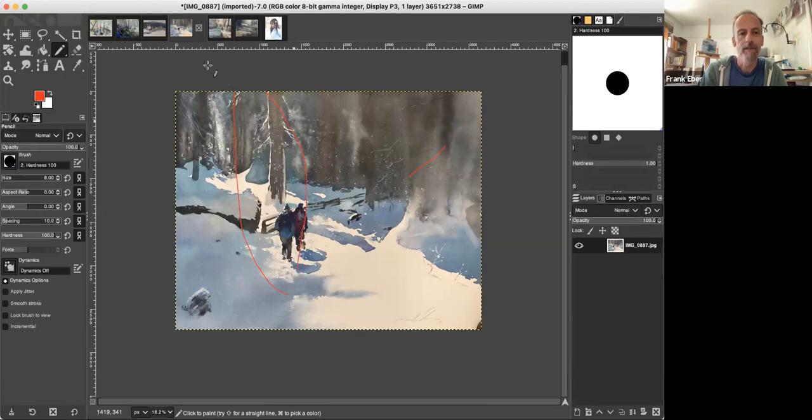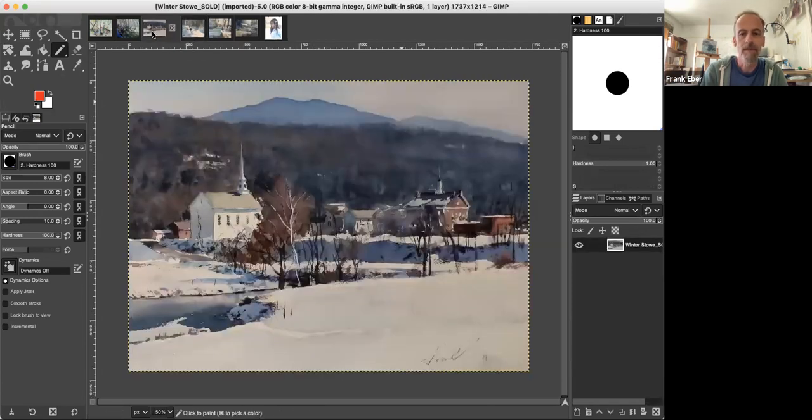Anyway, so that's one last one. This is also a snow scene. But you can see that the picture works because it's got the whole value range in it. And I haven't even spoken of color at all.